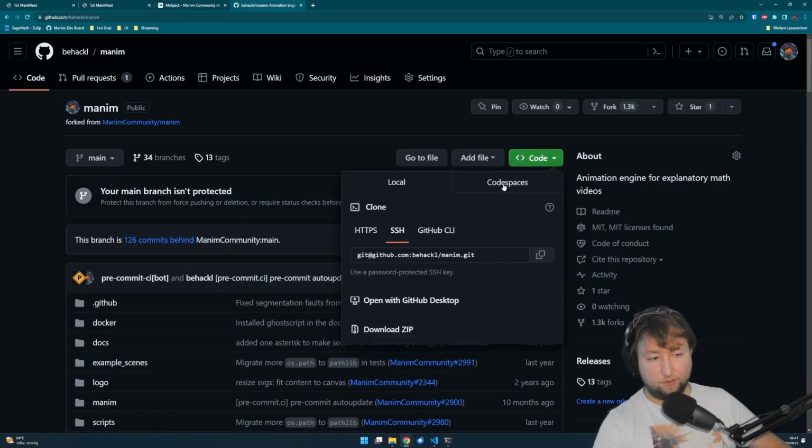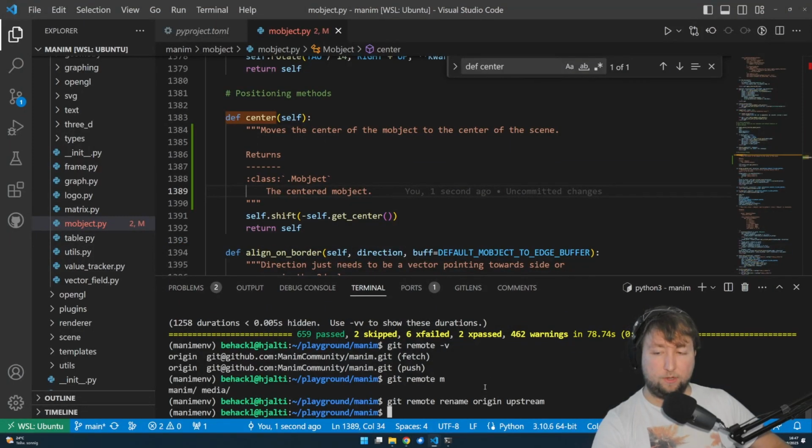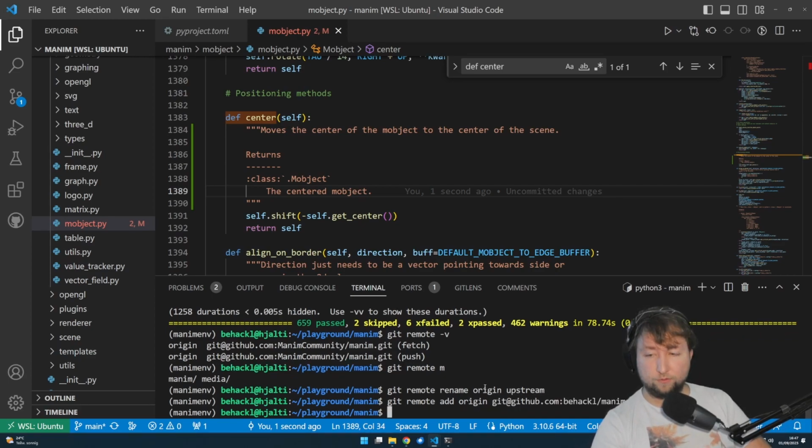And I can do the same thing that I showed you before. I get some sort of URL that I have to copy, or I know by heart and can just put in. And I say, instead of git clone, because I don't want to clone it, I already have it here, I just want to add a new reference. I say git remote add, now the thing that's actually called origin, and my version of the repository.